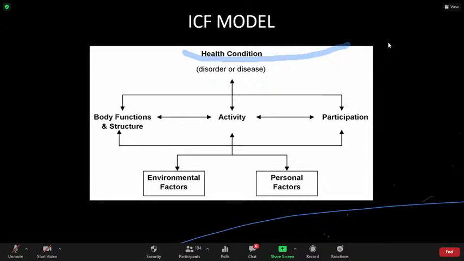There are many cases, and that's why I'm talking about this. Most of the time we feel, oh, the child is able to walk inside our clinic or inside his house. But what's the scenario in participation, or outside, or maybe in the community? Because the two pictures are totally different. One is about a limited area, a limited environment, and the other is about the school, the mall, the gardens. So definitely the functional level has changed. Activity always talks about the individual. Participation is related to society, to outside activity.